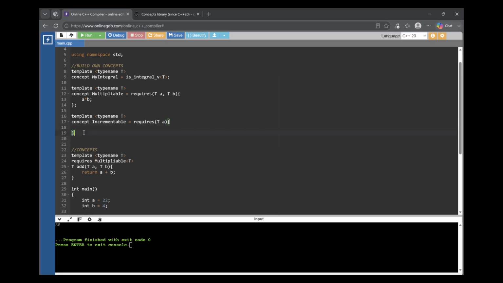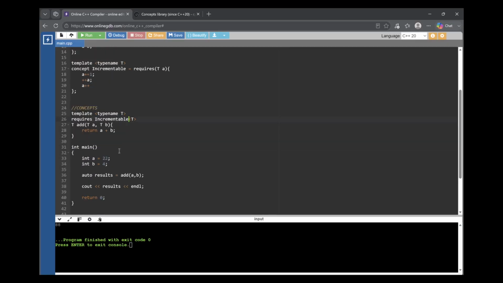And from here, we're going to put the semicolon at the end so we remember. Then it was something like A plus equal 1, plus plus A and A plus plus. Basically, this is just checking that whatever variable we have can increase by 1. So again, we'll do the same thing, take this variable name and put it here, and it should run.